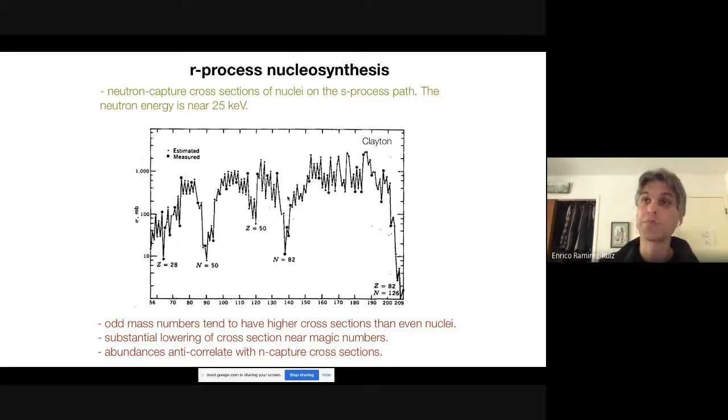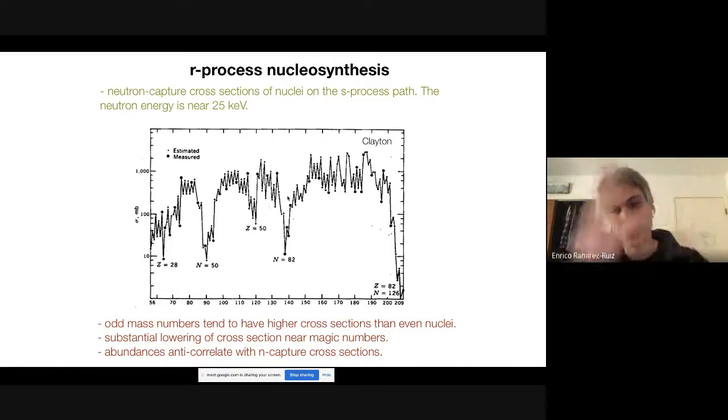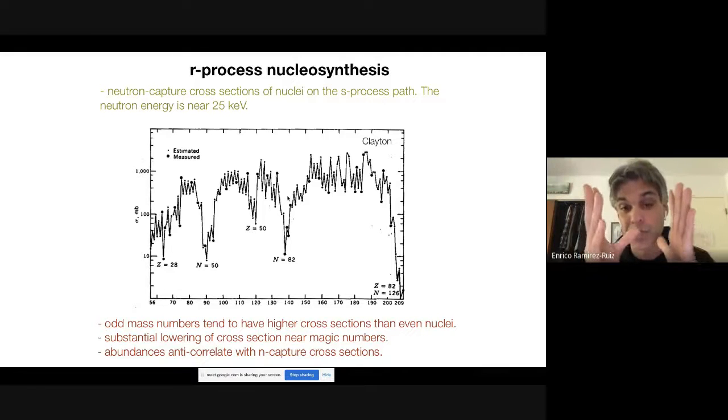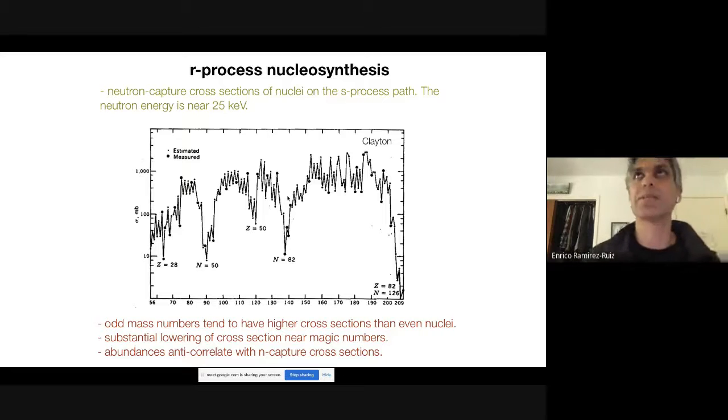The way I want you to envision this neutron capture rate is, imagine that you have a flow of neutrons. As soon as you get to these magic numbers, there's a stagnation of the flow. The flow cannot proceed at the same rate, and therefore you get accumulation at those particular areas. As a result, abundances anti-correlate with neutron capture cross sections. That immediately gives you a sense: that makes sense. When those magic numbers were present, I saw the drastic enhancement of the abundances. Another analogy: imagine you're driving cars on El Periférico, there's an accident, and then there's basically a bottleneck and a pile-up, and that pile-up leads to higher abundances.